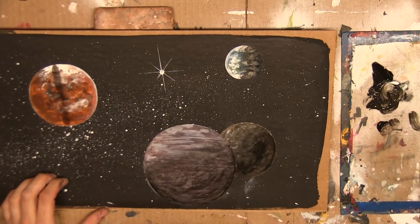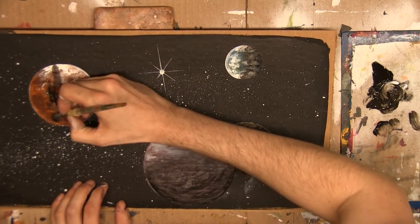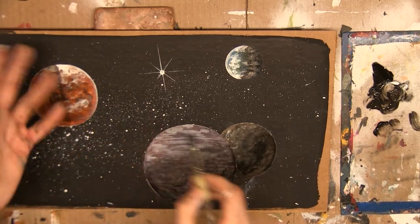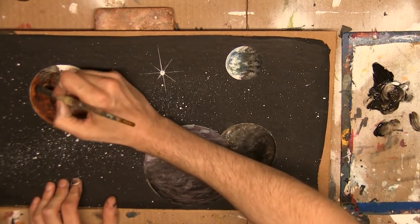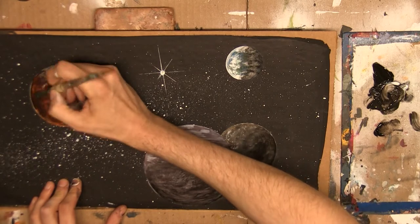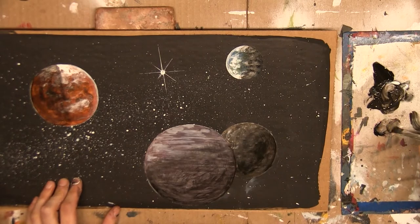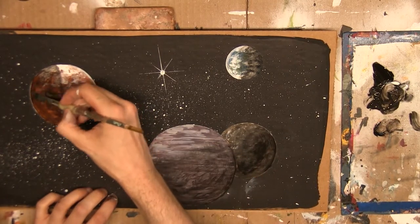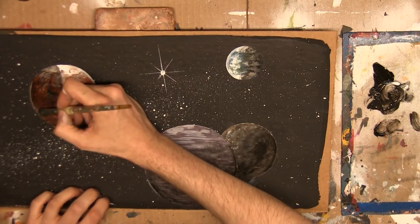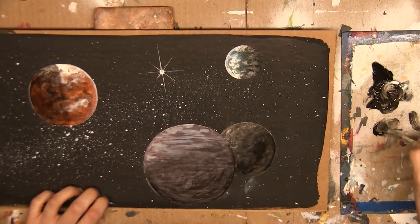And this I will actually, grab the wrong black. This I'll actually just let that sit in the center as I work the rest of this. Because it's slow drying, I don't even have to worry about that line drying too fast or anything, so just let it go. Additionally, I would say the Golden Opens can be really good for painting the color of the planet itself, although do note if you do that, obviously, you'll be waiting a bit longer before you do your shadow upper layers and any kind of dry brushing.